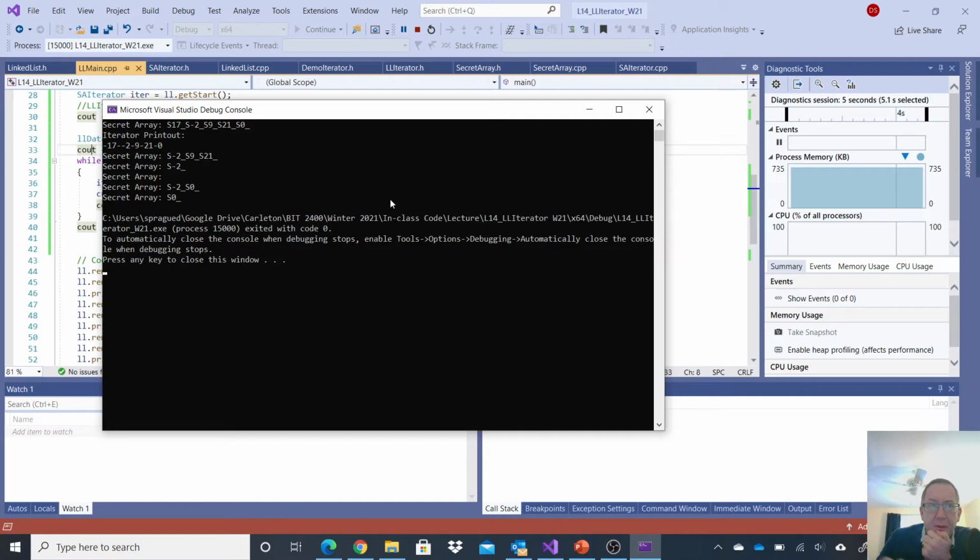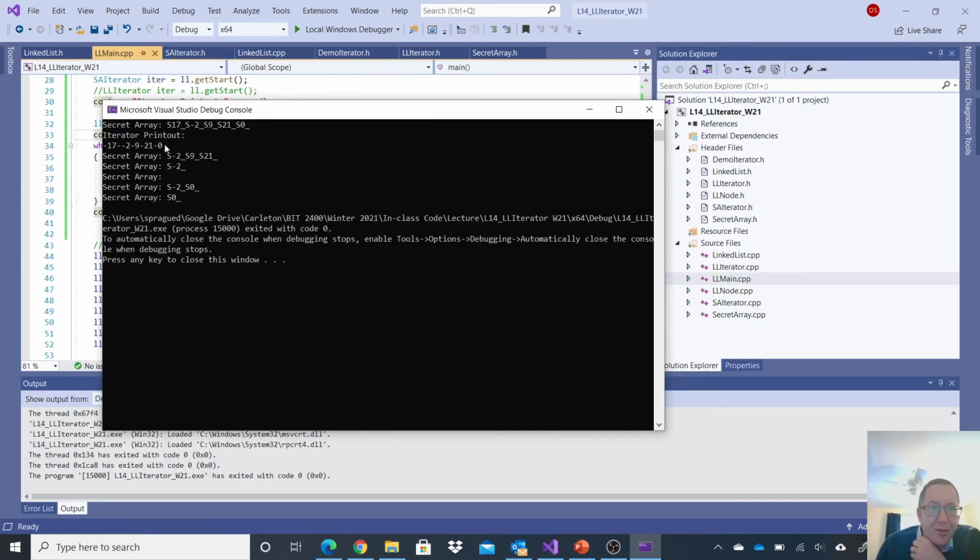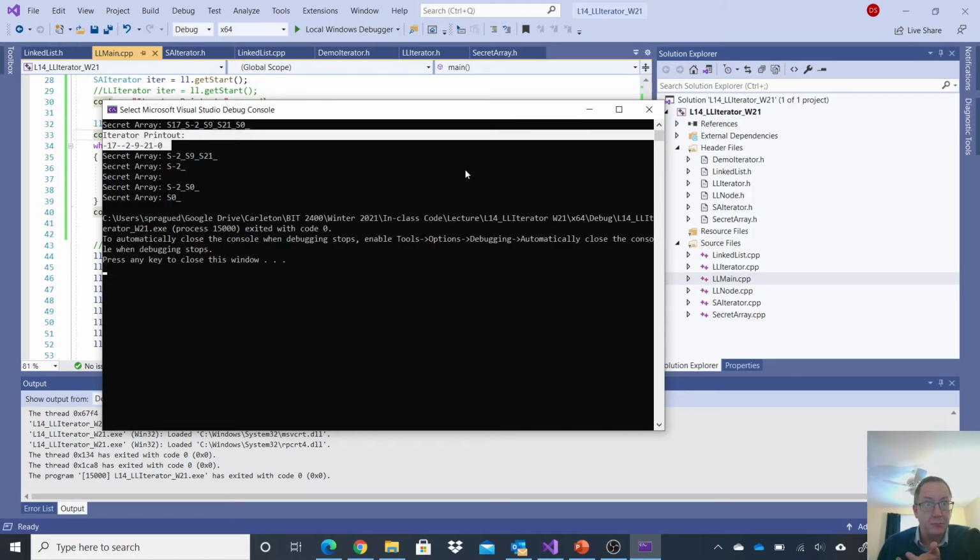Oh, there we go. That weird bug that we have in Visual Studio. Here it is, iterator printout. The exact same code as I had before. I've changed how this thing is printing off, because for the secret array printout method I just changed what the print function does. That's why these look a little weird, and why they have an S in front of them. But this thing right here hasn't changed at all. Input stuff is going in the same as it did before. Stuff is being removed same as it did before. But now it's using an array rather than a linked list. And no one needs to know.